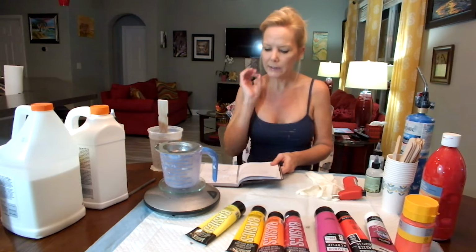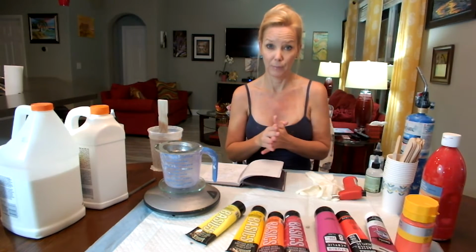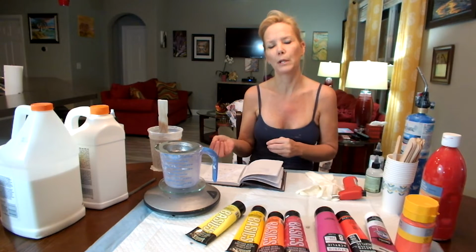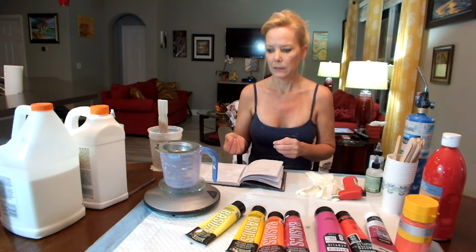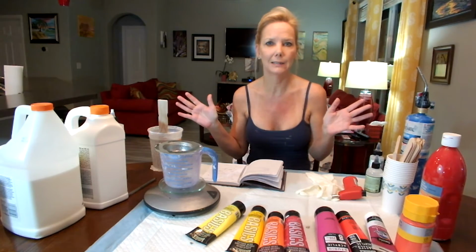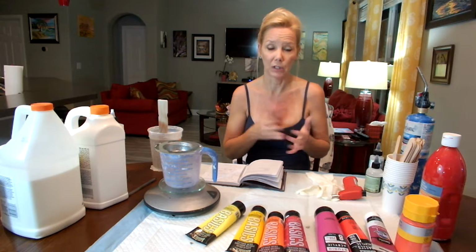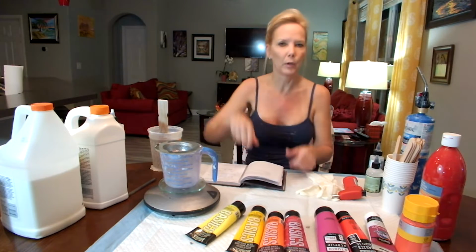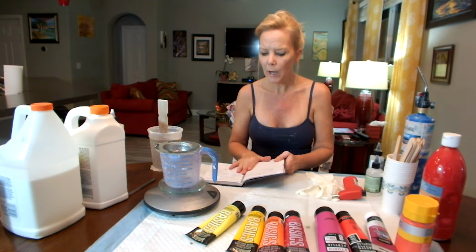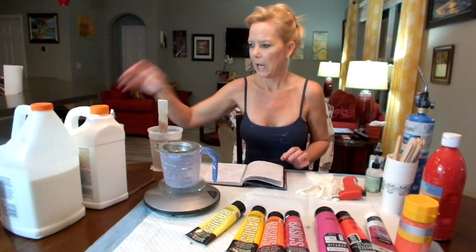So one tip is keep a notebook, keep a journal, and measure. Because if you don't measure and write it down and you have a good result, then how are you going to be able to do that again? That was one of the things I was at fault for. I have these amazing paintings that I tried and tried, and I had it on video, but I didn't have the pouring medium ratios written down. I just kind of poured it in there till it looked good, and wound up with a really great result, and I wasn't able to repeat it. So, writing it down.